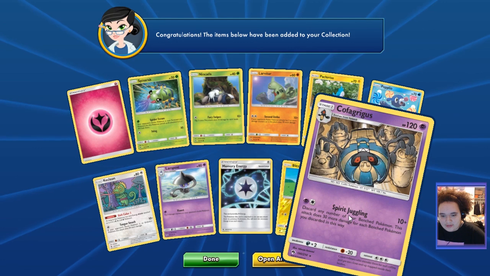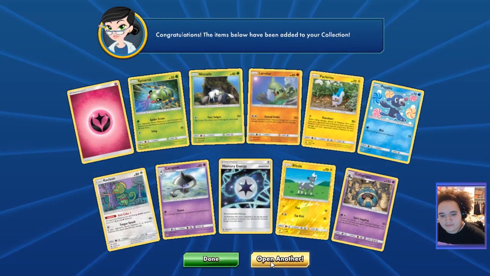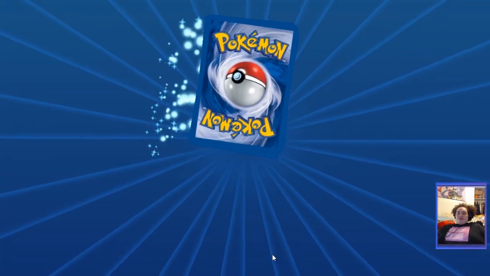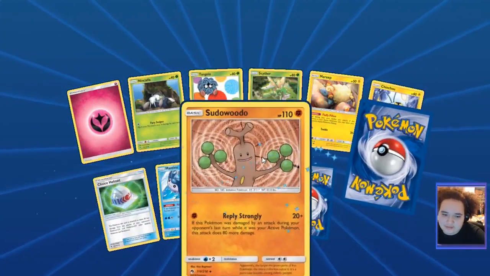Papagrigus, Spear Juggling, 10. If you discard any of your bench Pokemon, this attack does 30 more damage for each bench Pokemon you discarded in this way. Bring back eggs, so that deck isn't too bad. That's what it's going to be for, I guess.